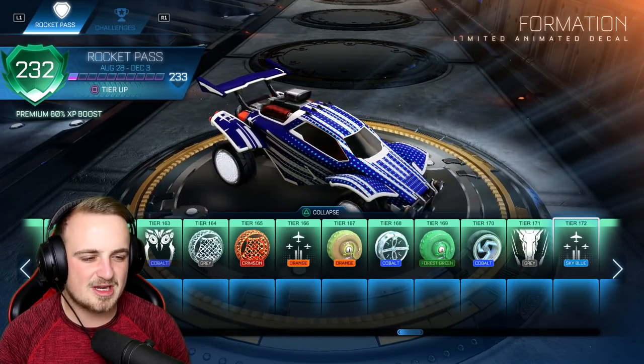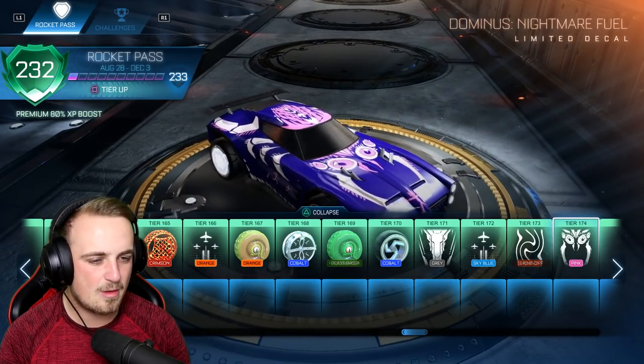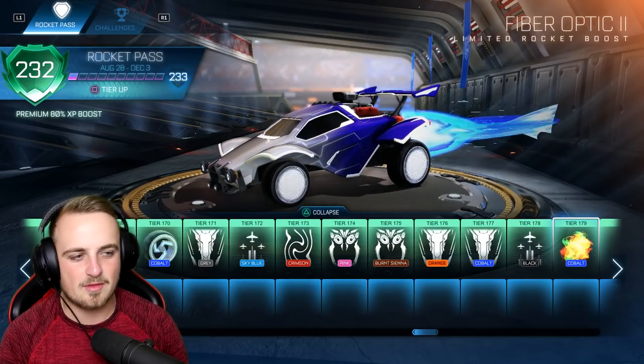Formation, to be honest, I don't really like the formation one. I don't know what it is. I'm just not really a fan. We got crimson hydro paint. Again, hydro paint, not something I'm crazy about. Pink nightmare fuel, burnt sienna nightmare fuel. We can skip over these decals. There we go. We got something else.